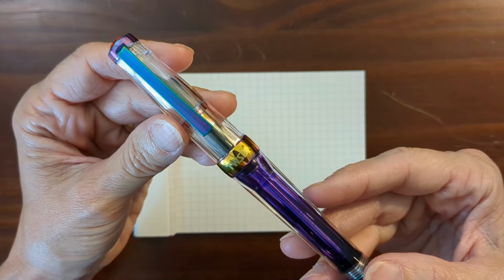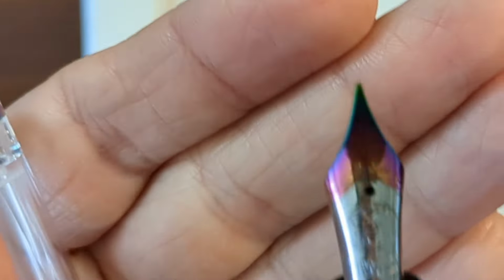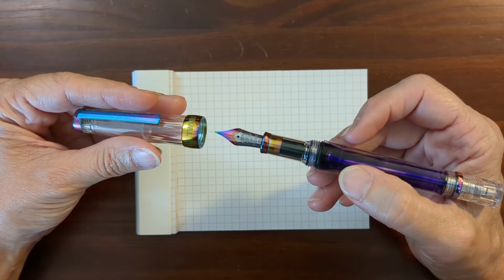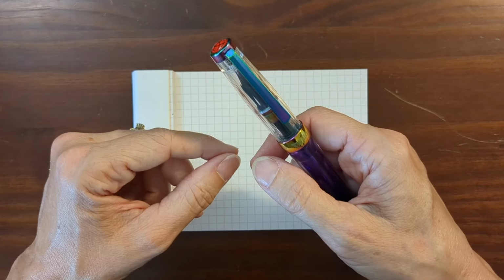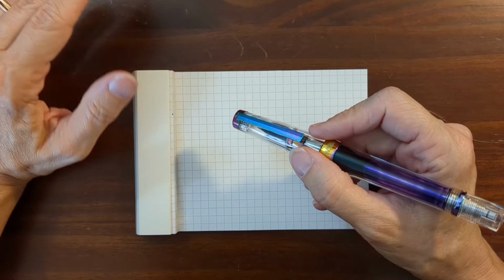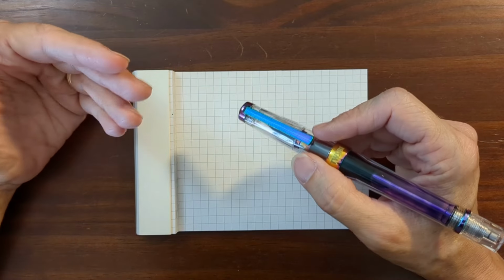First, I've got my TWSBI Vac 700R that I was given as a gift. It's got an extra fine stainless steel nib on it that has this beautiful iris treatment. When I first got it, the tines may have been just slightly out of alignment, so I fiddled with those a little bit and used some micro mesh on it. At that point, there wasn't anything I could say was specifically wrong with it. It just didn't have any character.